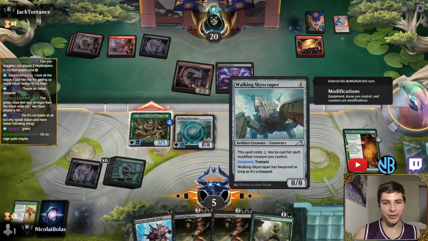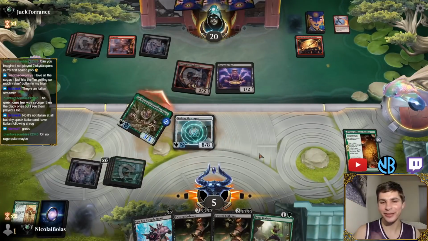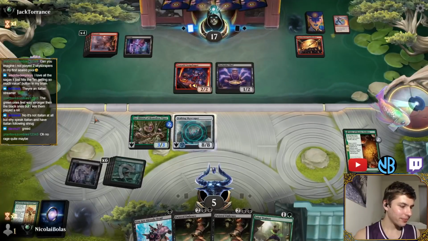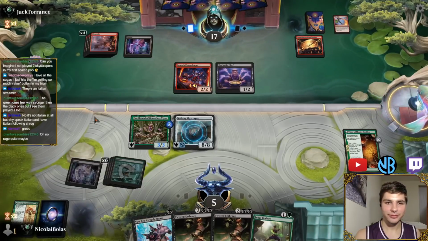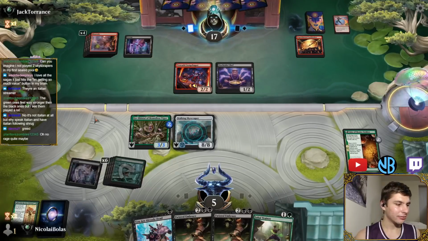Come at me! Walking Skyscraper is ready. And I have 2 Twisted Embraces to kill whatever you play as soon as I find a swamp. Also, Goshintai shall continue to grow. This is grand.